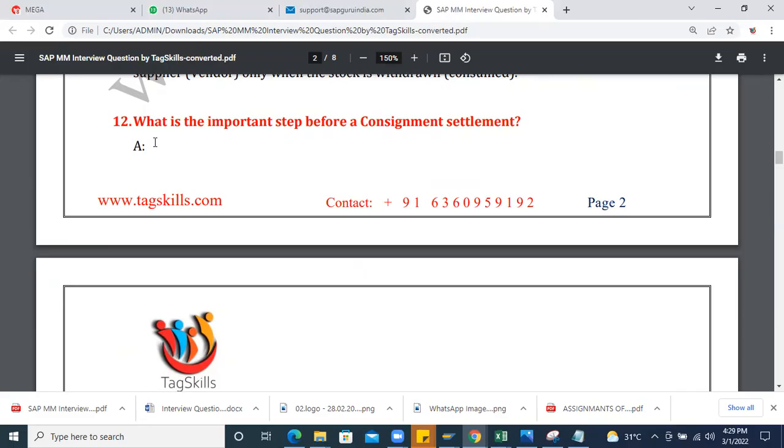Then at the PO level, we will not enter any price. The price will be taken from the purchase info record. In the purchase info record, we have to maintain the mandatory price and tax related fields. And in the material master, we can choose a special procurement key, like whether it is a consignment or whether it is subcontracting, all that. So if you want to generate any purchase requisition automatically, consignment purchase info record, purchase requisition, then definitely that is going to help.